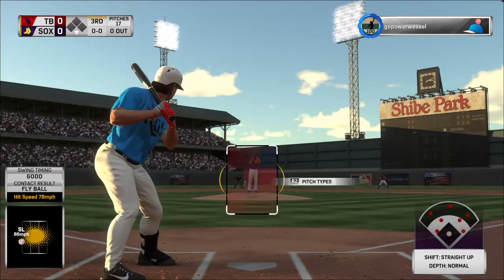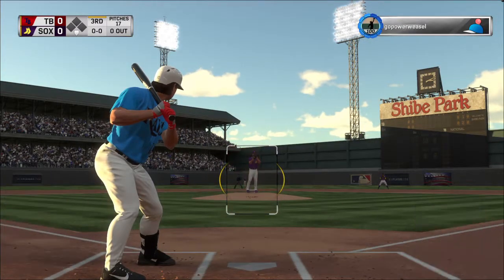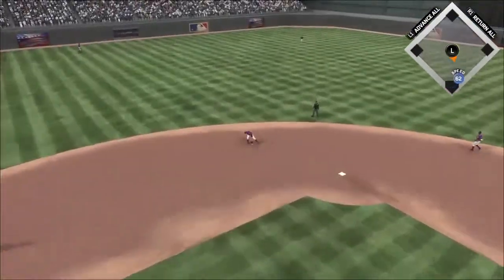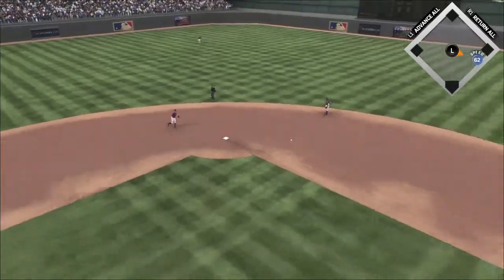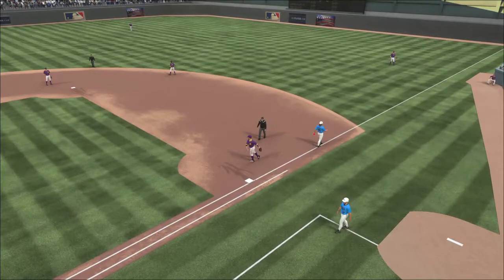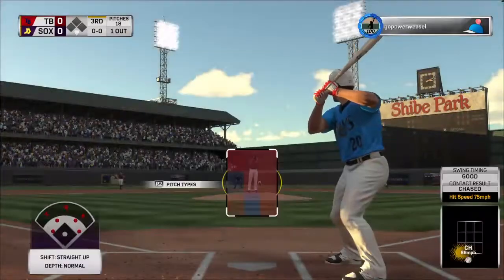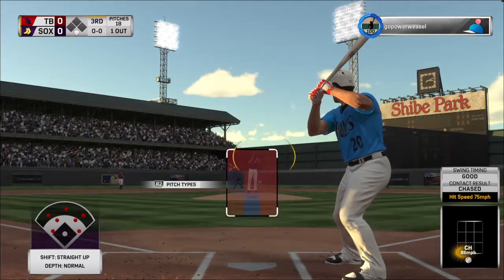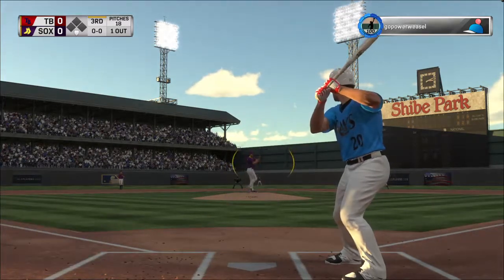Dante Bichette. Hit back up the middle. To his left, Ripken. Throw to first in time, and the leadoff man is gone to start the third. Batting 8. Here's Daniel Murphy now. Daniel Murphy. Ready with the first pitch.